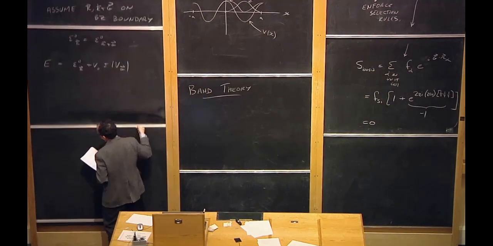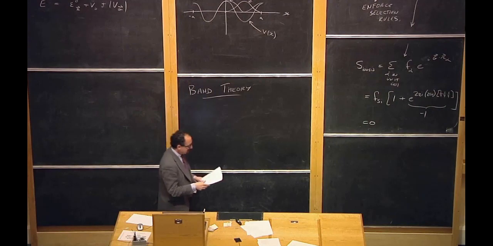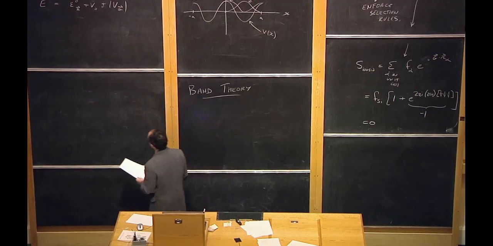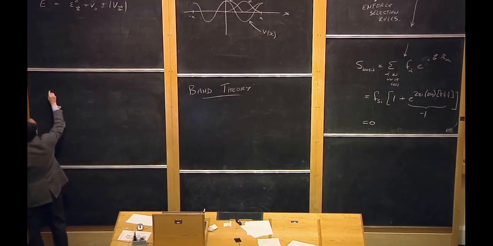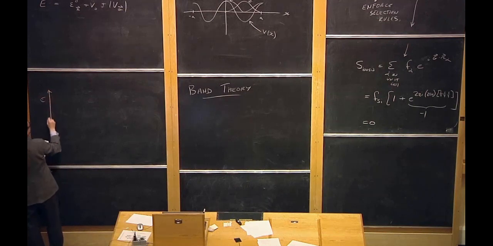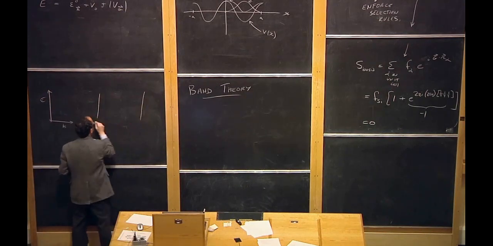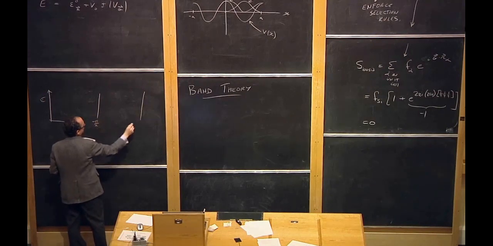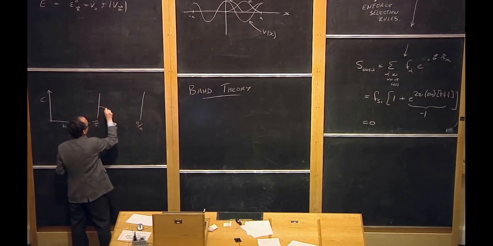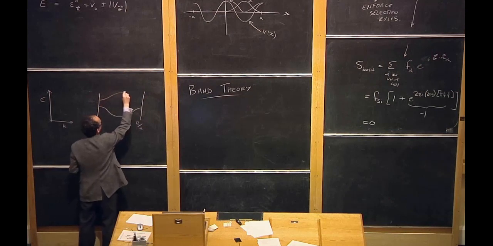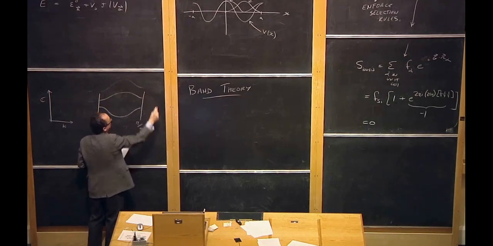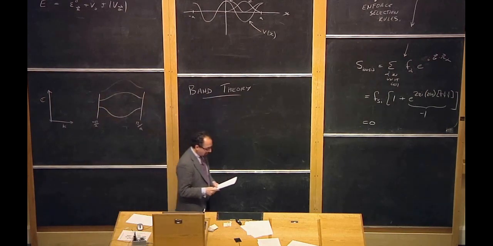So we started talking about band theory when we talked about the tight binding model. Maybe let's draw a picture of some bands, like over here. So here's energy, here's K in this direction. So I'll draw the Brillouin zone. There's a Brillouin zone from minus pi over a to pi over a. And then you might have some bands that look like this, and then a higher band that looks like this, and maybe some higher bands up here as well.